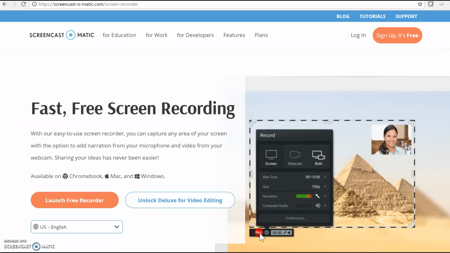All you do is click record. The recorder will then record whatever you're doing from here on out. When you're finished, this record button will turn into a pause, a blue pause button. You would click that. On the right-hand side of this little screen, there would be a done button. If you like it, then you click done. Otherwise, there's a small little garbage can. If you decide I'm going to trash this whole thing and start over, which happens quite often, then you would click that. So either done or trash.